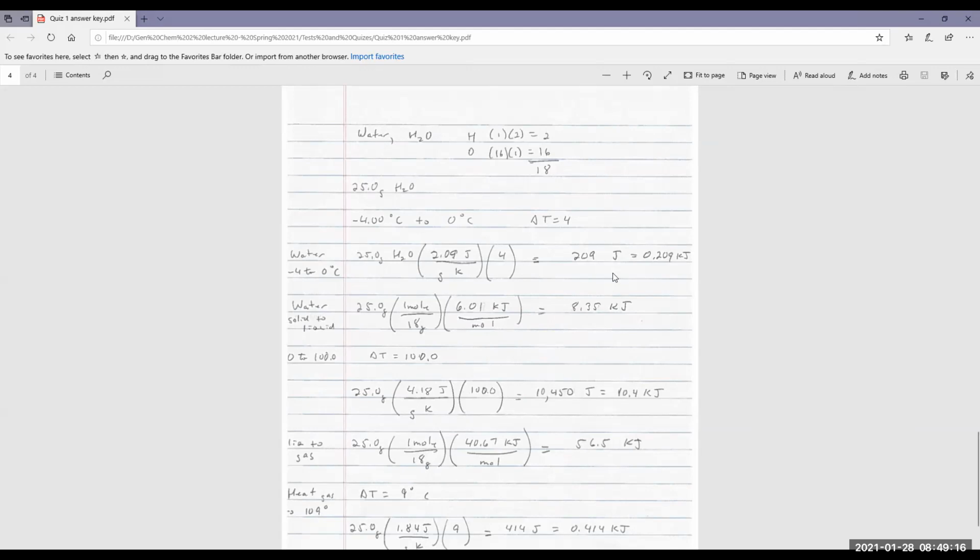It probably won't be water or be the exact same thing, but it'll be along those lines. So if you got it right, great. If you didn't, go back and take another look at it, take a look at the calculations, but more importantly, make sure you're comfortable understanding the different transitions and doing that calculation, okay?